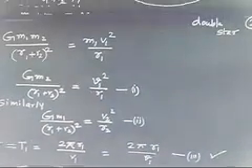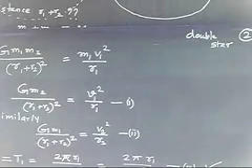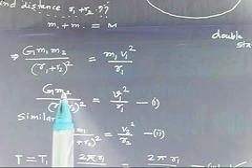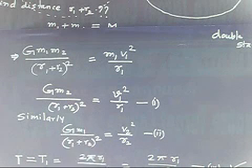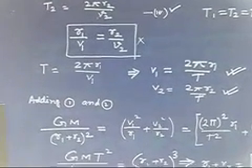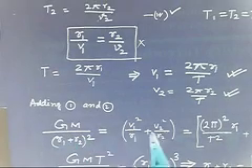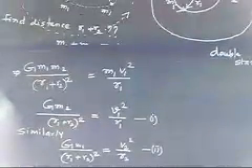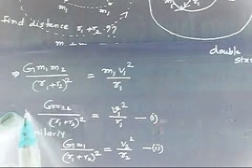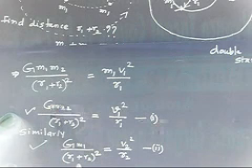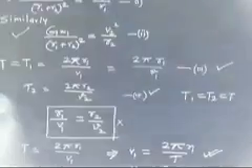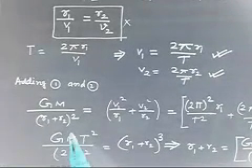Now you see, what we can do is, if I add these two equations, equation number 1 and equation number 2, I will have Z M2, Z M1, and R1 plus R2 the square, that is common. So if I add these quantities, you will just see why I am doing all this. If I add, I will have M1 plus M2 on the top. So if you take Z M1, Z M2, and M, in this equation and this equation, Z by R1 plus R2 whole square is common. Here you will have M1, here you will have M2, and M1 plus M2 is capital M. So I can write Z M by R1 plus R2 whole square.